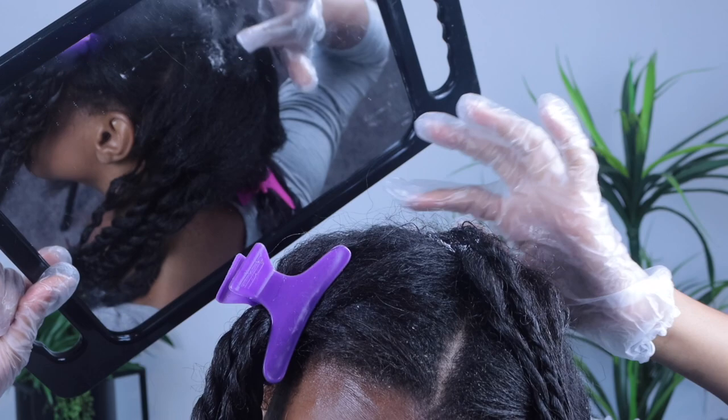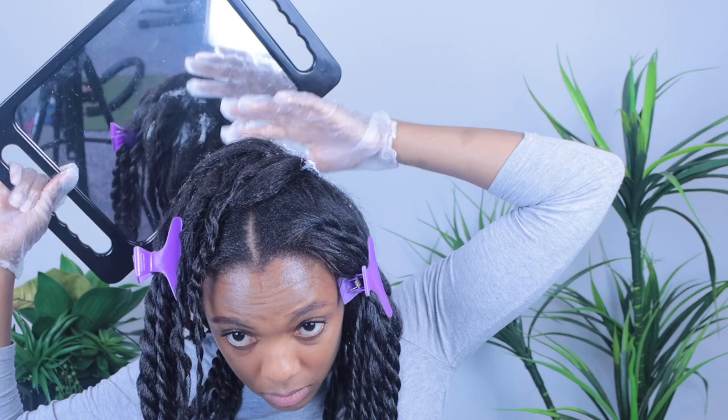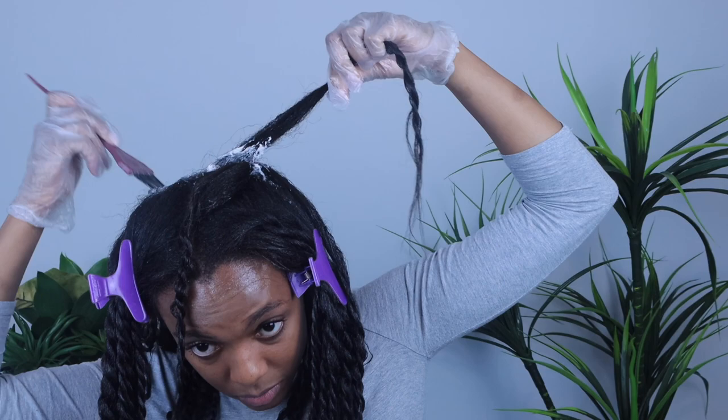I self-relax, and this time around I wanted to be sure that I gave you a good view of how I relax the back. It is possible — I'm using a handheld mirror to check the back, and there's also a full-length mirror in front of me in addition to the playback from the camera. My hair is more coarse in the back so I always start there first. I hold up my mirror and I see a little black in these areas — no problem at all, let's just take a little relaxer and fill in those holes. The black hair that did not have any relaxer on it is now covered.